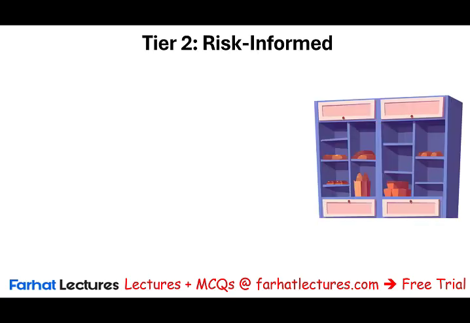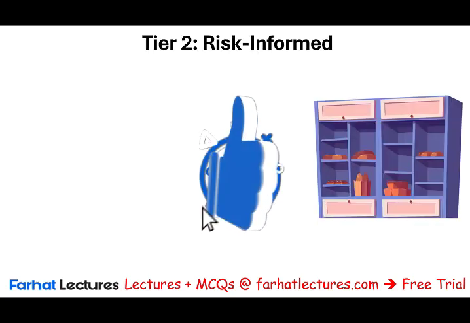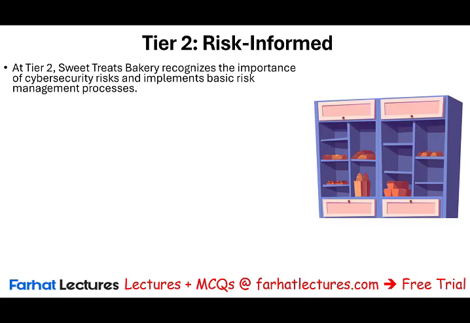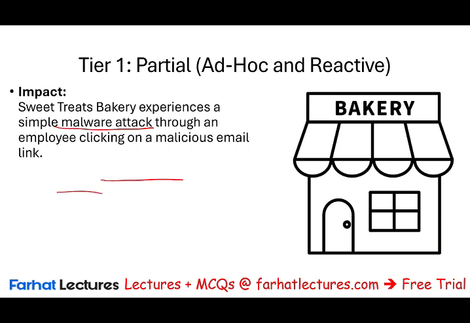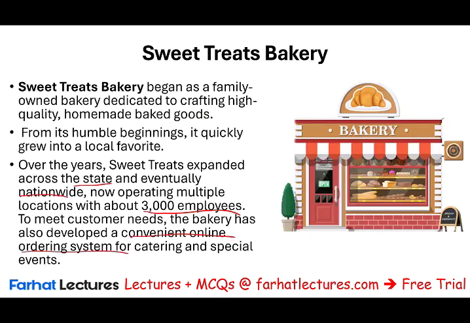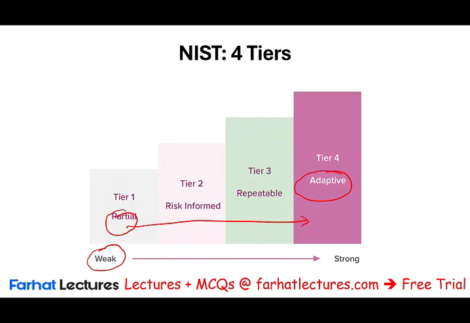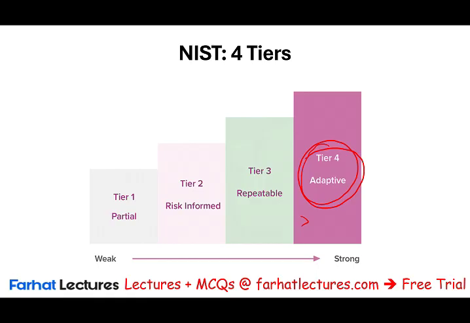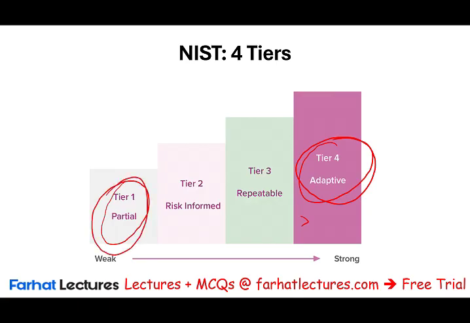Okay, great. Now the bakery grew a little and made some money. They wanted to expand. Now they are at tier 2. Just before I proceed, I want to clarify a point. You could be a small, humble place and be at tier 4. The reason I am showing you this bakery is that as the bakery grows, their security concern is growing. But you can be a small company and have the best system ever, tier 4 adaptive. Or you can be a large company, which you should not do, and have a partial cybersecurity posture.